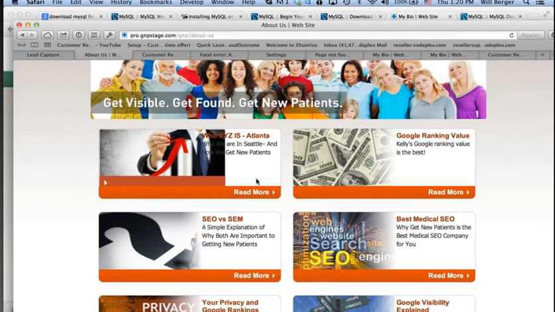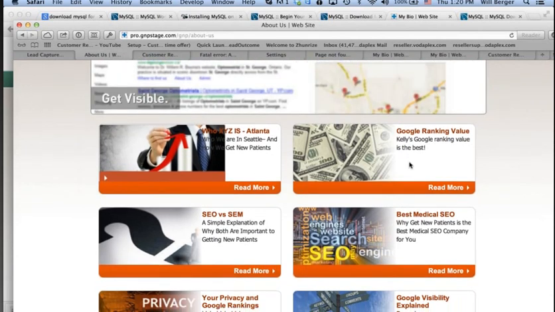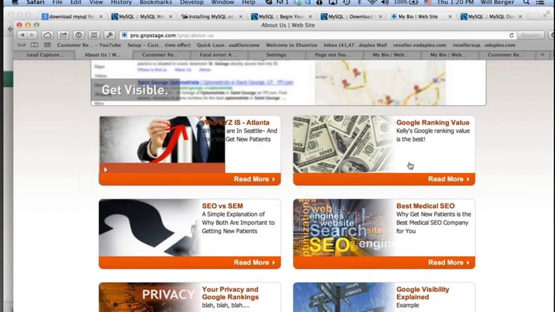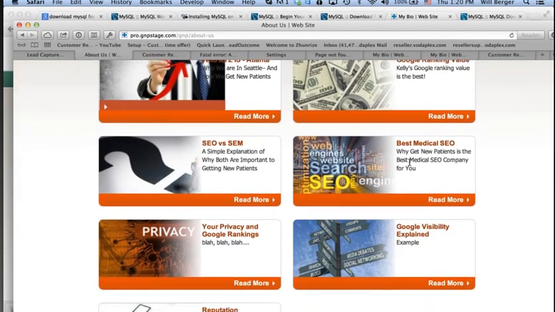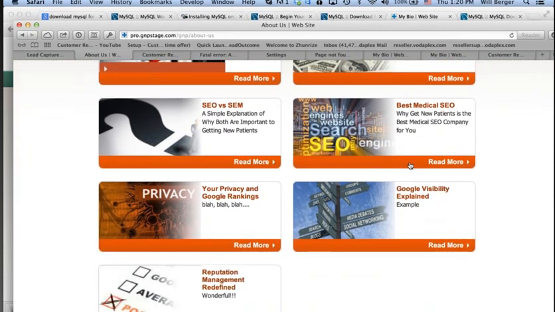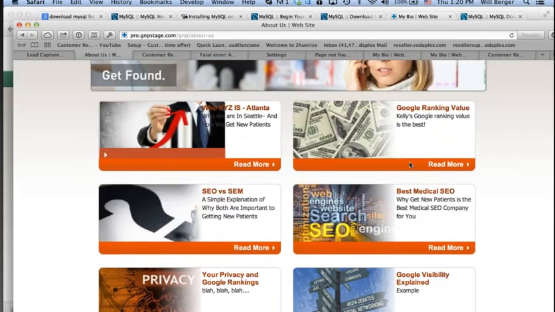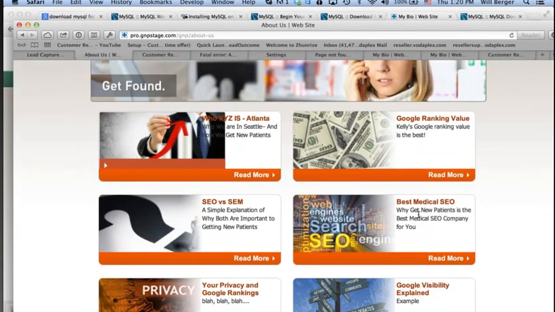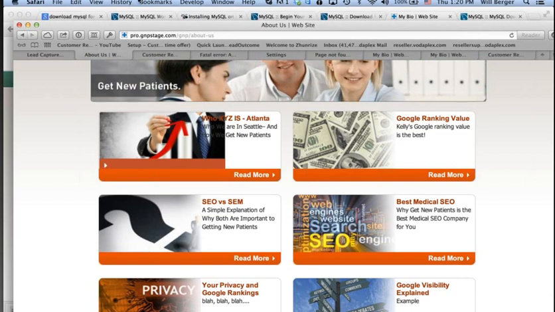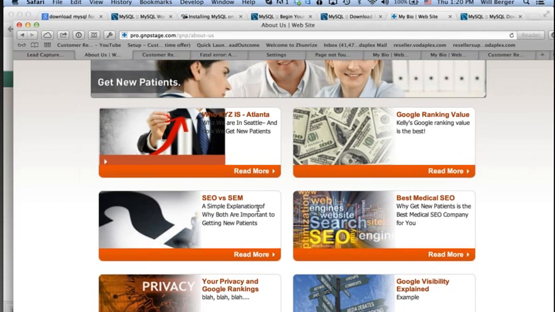Google ranking values? Those are things we do. SEO versus SEM. Best medical SEO. Maybe none of this applies to you. Maybe some of this does. Maybe I want to change it. Maybe I don't like the picture that's back here, or the read more link with the content of that. So let's see how we can customize that.